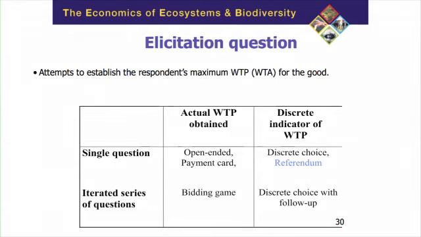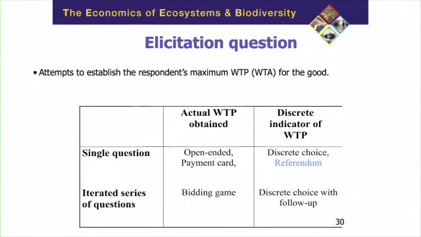So if we look at elicitation questions, there's kind of a whole suite of question types, and I'll show you some examples in a moment. The simplest form was maybe an open-ended question. You simply say, how much are you willing to pay for improving environmental quality in Yale Forest? How easy a question is that to answer? If I said, just tell me how much you think you'd pay if I could improve the biodiversity in Yale Forest. It's quite hard, isn't it?